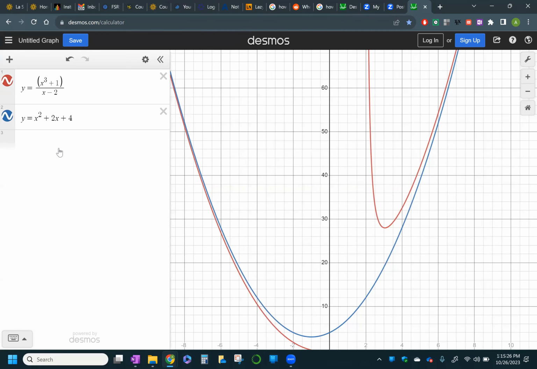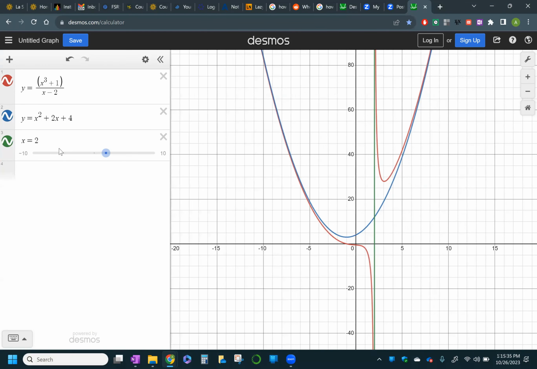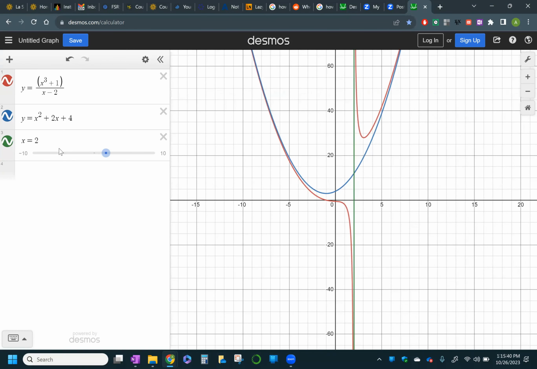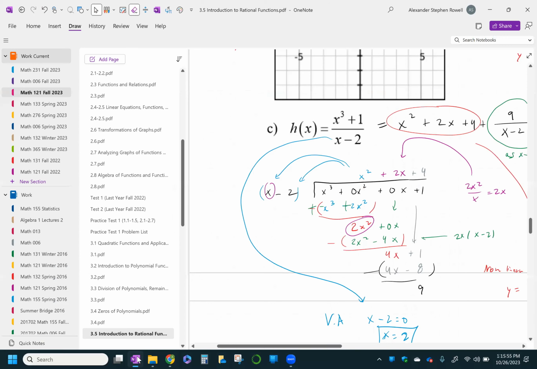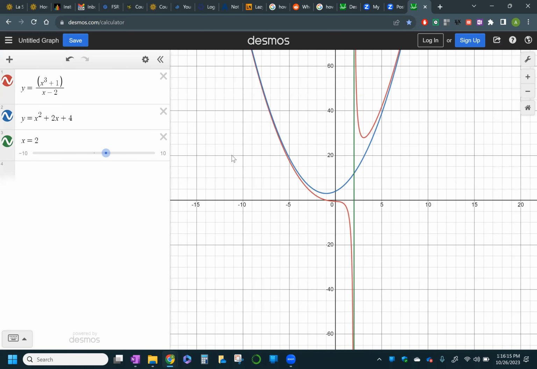All right. What's the vertical asymptote? x equals 2. Hey, look at that. We're approaching the vertical asymptote. Life makes sense. Why is it on the left going to negative infinity, on the right going to positive infinity? Why are they opposite? The factor on the denominator is odd. So that's why they go opposite directions on either side of x equals 2. That is one beautiful graph.